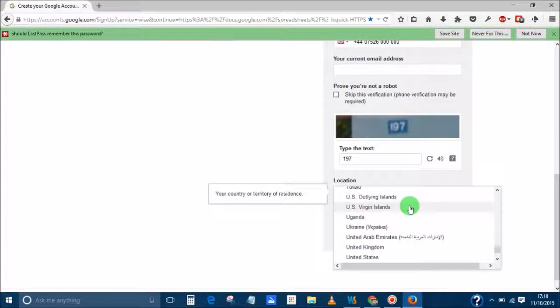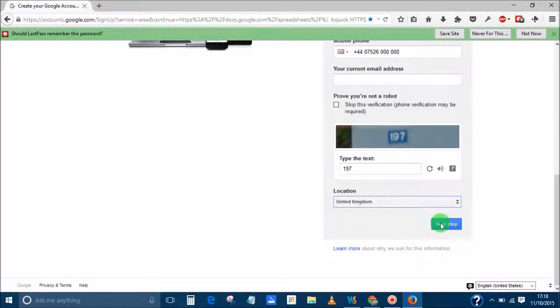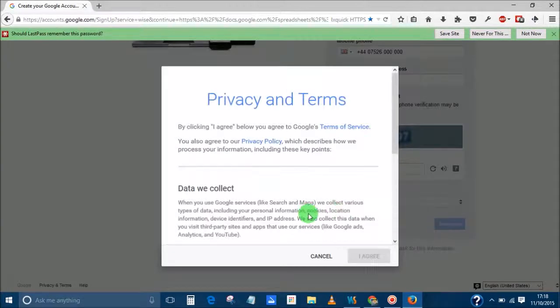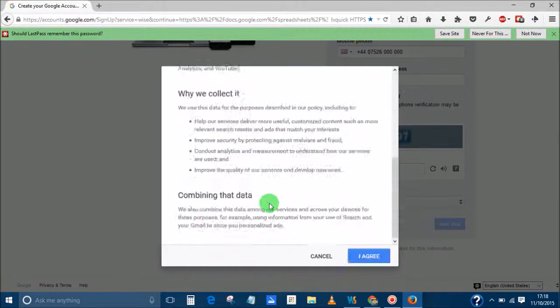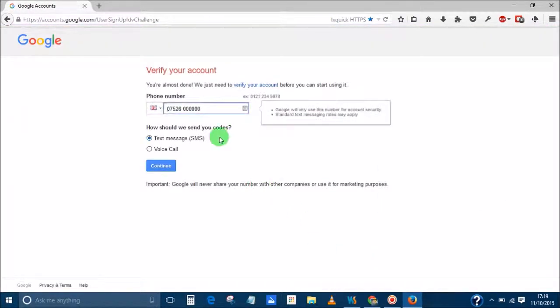Location is not United States, it's United Kingdom. Next step. Privacy terms, yeah, detailed read of that. Okay, so it doesn't actually want me to give it my phone number, so I'll do that, but I will take it out of the video.